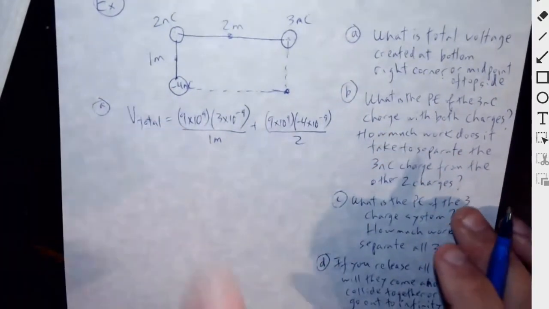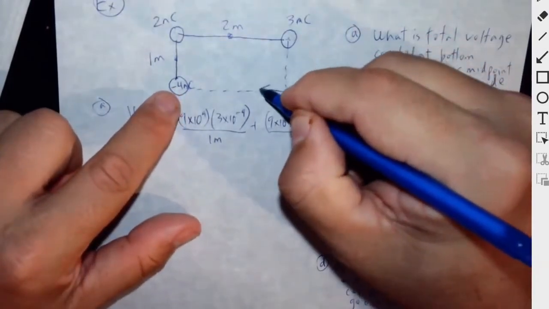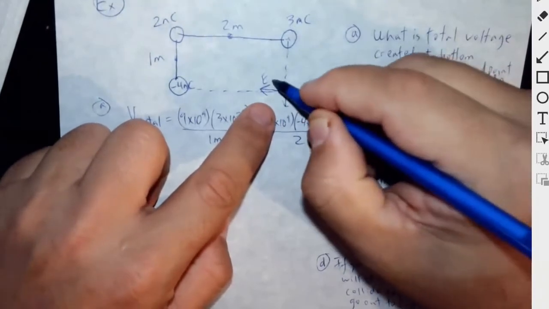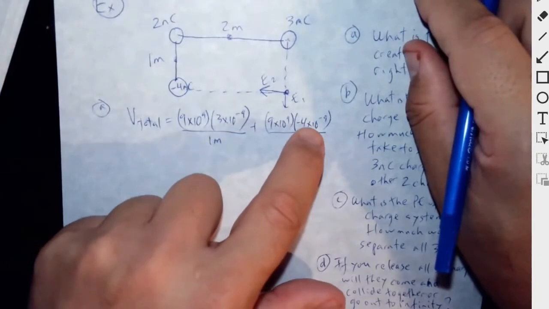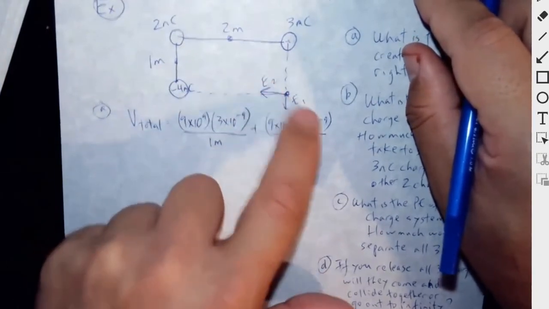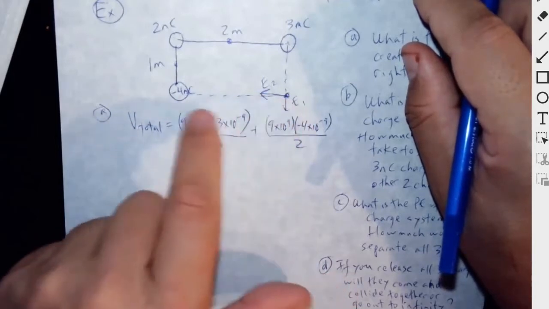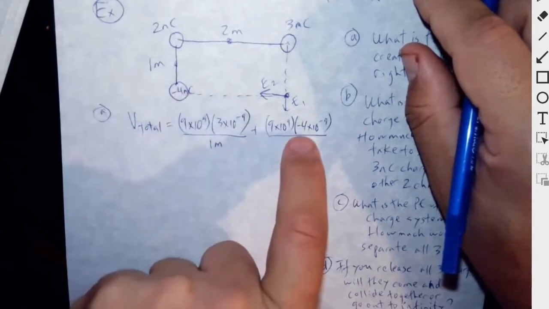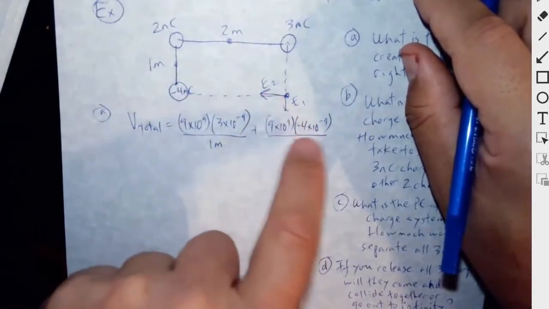Now remember, with electrical field, if this was a negative charge, I would have said, oh, the electrical field is this way, and then this one, the electrical field is that way, right? Then once I put the numbers, I wouldn't have put a negative, because with electrical field, I analyze the direction of the electrical field by determining what charge it is. Once I go to solving the problem, then I don't put the negatives again.